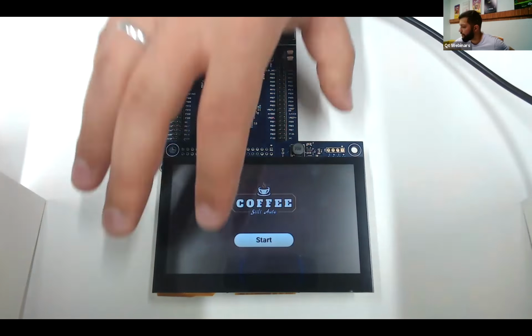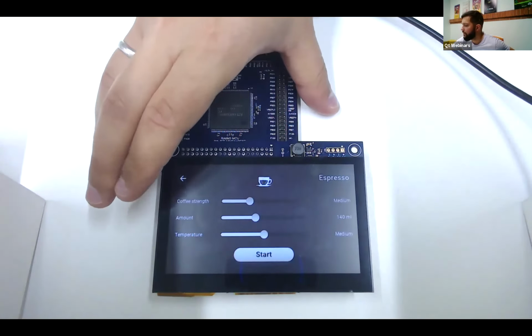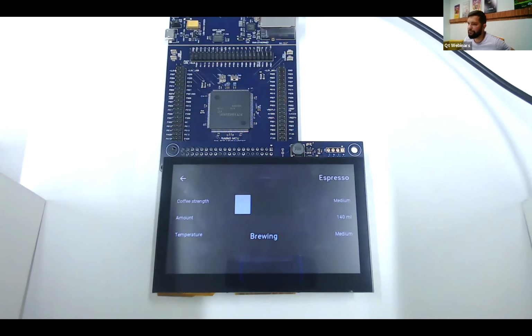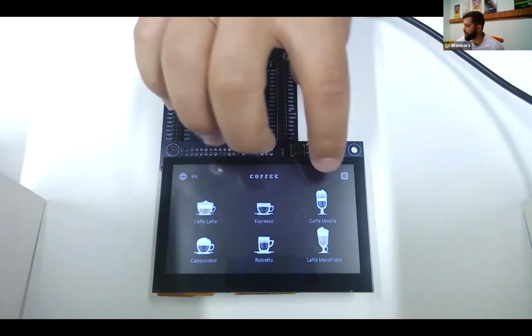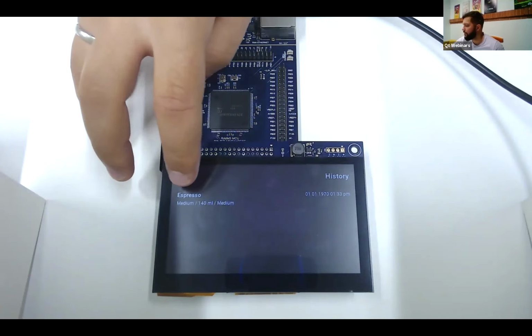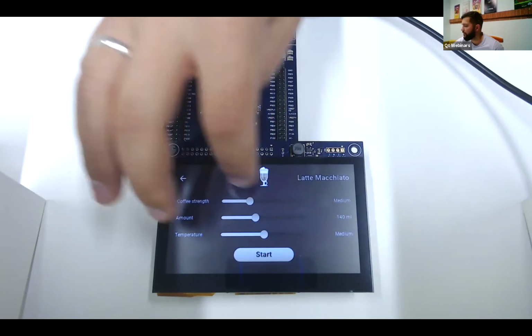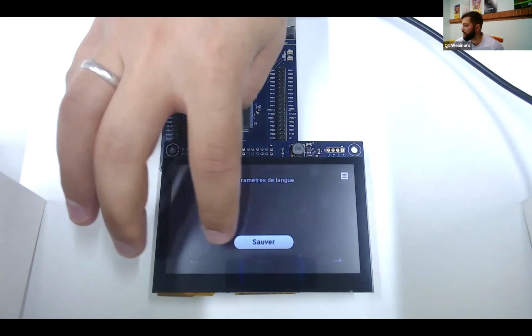All right, so let's verify the brewing on the real device. Let's brew espresso. Well, let's verify the history. And it works as well. Let's maybe pick another language. Let it be French.